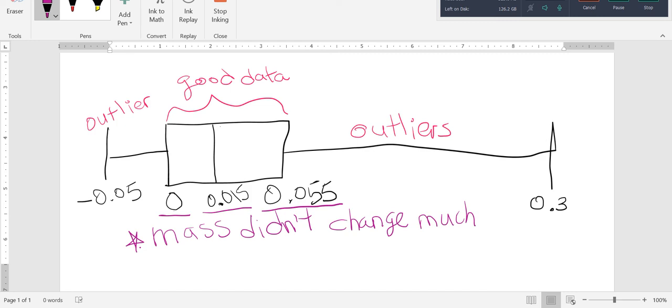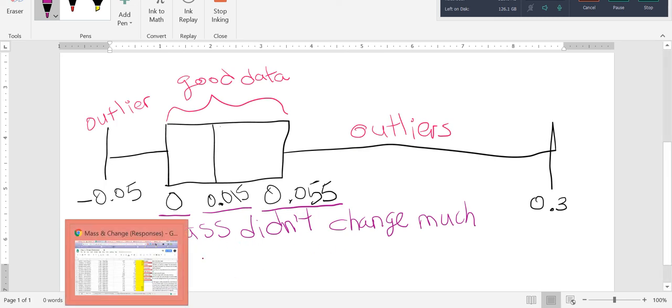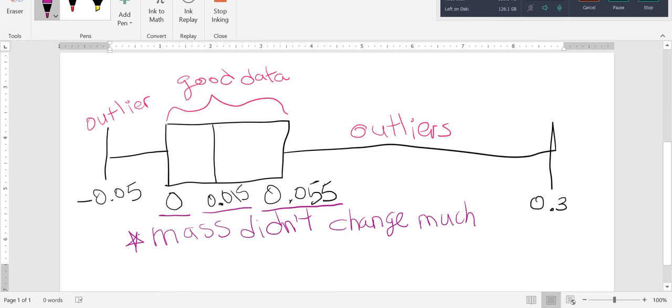And then last but not least, once you've made your statistics, once you've made your graph, your box and whisker plot, you have to interpret what that is trying to tell you. Again, this box and whisker plot, this is just random numbers, right? You make sense of that. You are the person who is trying to figure out what is actually happening with our data. And so that would be considered an interpretation. So mass didn't change very much. That is an interpretation, right? And I would say that's pretty accurate, right?